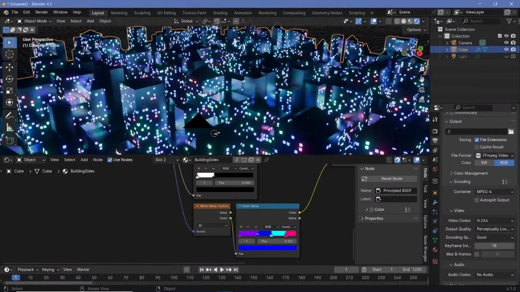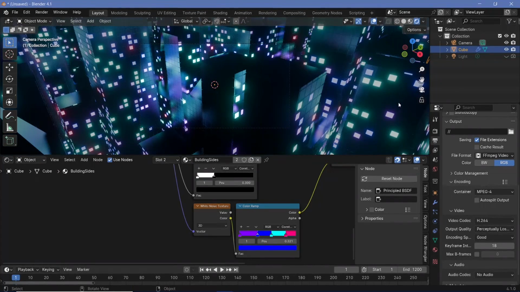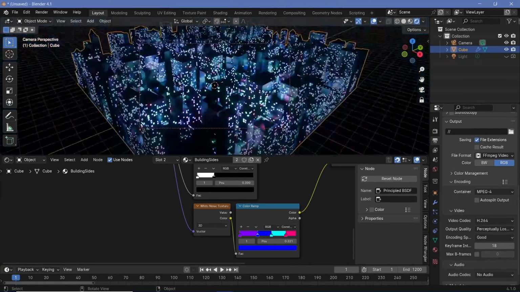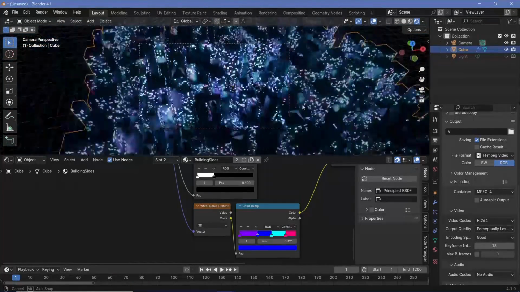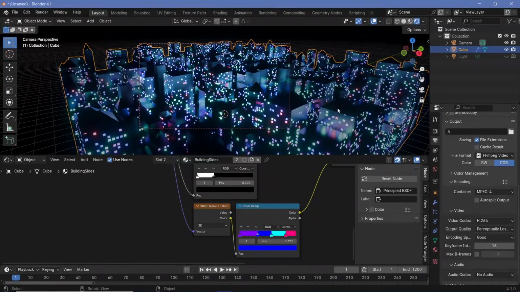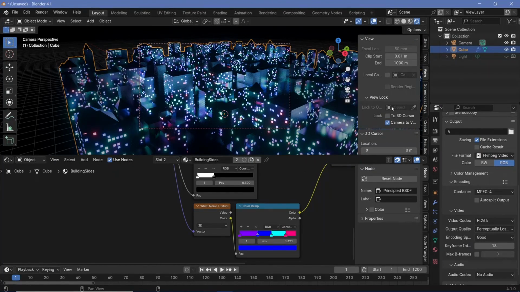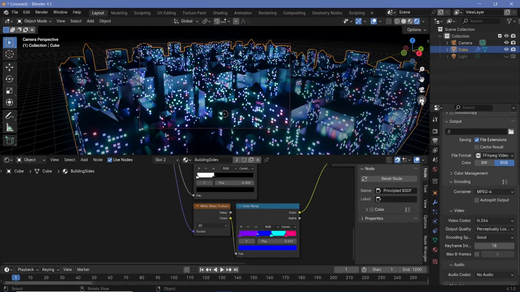Then I'll press 0 to go into my camera view, and a really fun feature added in Blender version 4.1 is this little toggle button right here, which you can press to go ahead and navigate just as you would generally, but while moving your camera along. Previously, in other versions of Blender, you'd have to tap N to open up this side panel, go to the View tab over here, and then check Lock Camera to View. But now it's present right outside, and you can just toggle it on and off right from here.